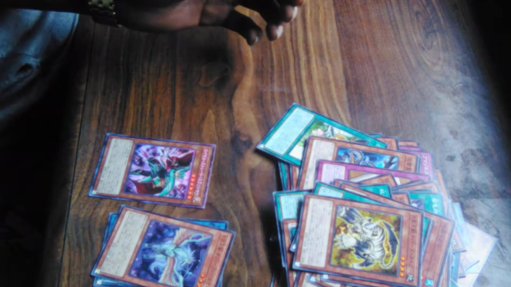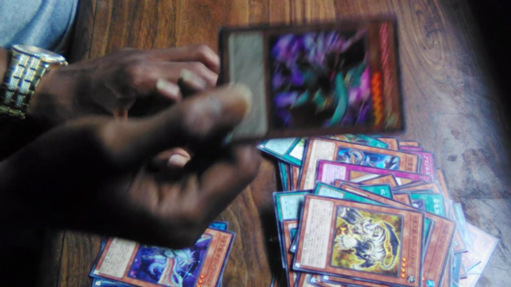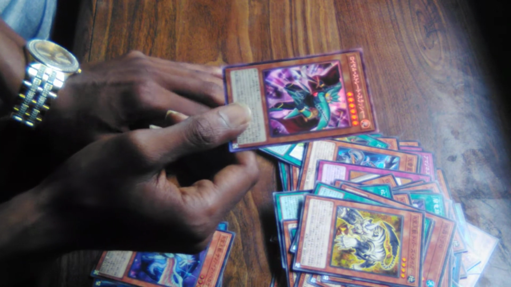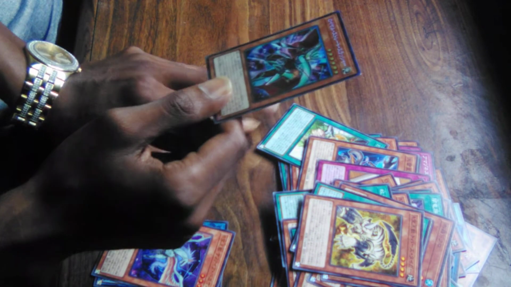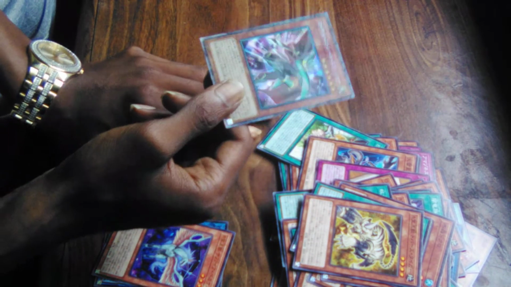Nope, no blue eyes, but we did get a Collector's Rare front cover card. So I guess we did pretty good on this one. You know, we 4 for 4 front cover cards. I ain't gonna say that, but 4 for 4 front cover cards box breaks. But I guess we'll be buying more of this now.